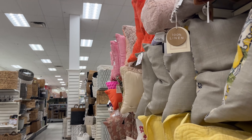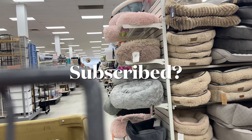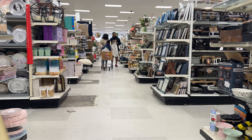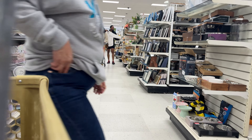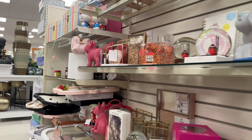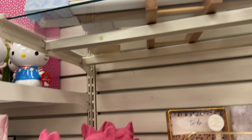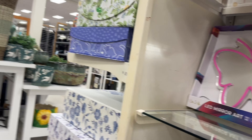They've got plenty of pillows — arranged by colors usually at this location, so quite a variety. Lots of pet beds. What I've noticed is they don't have a lot of cat toys at these stores. I was looking for a cat toy for my daughter's cat and they only had one kind. She wanted one of the stick ones with the dangly part because that's what her cat likes playing with, but they only had one. They have so much for dogs and only one cat toy — well, they have the little ones with catnip inside, but I mean like a legit one to get your cat to frolic around and chase.